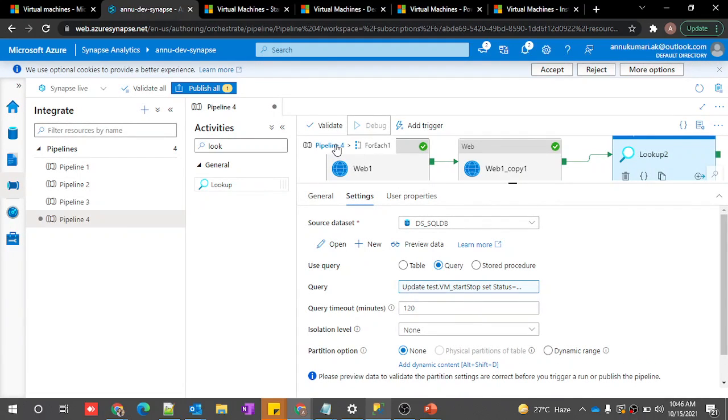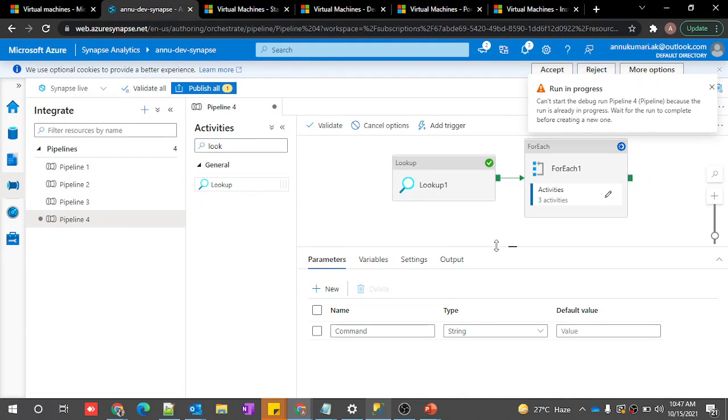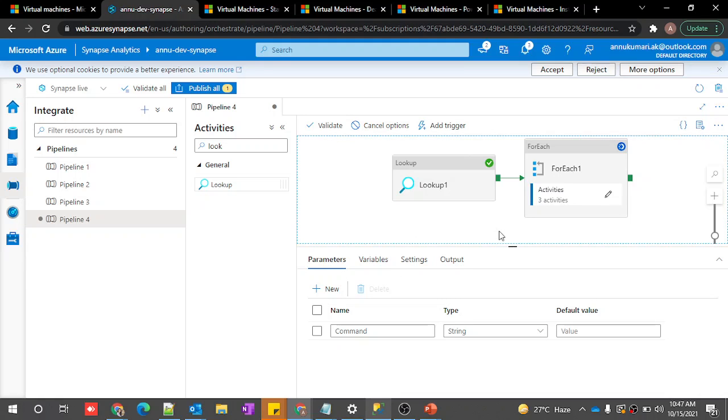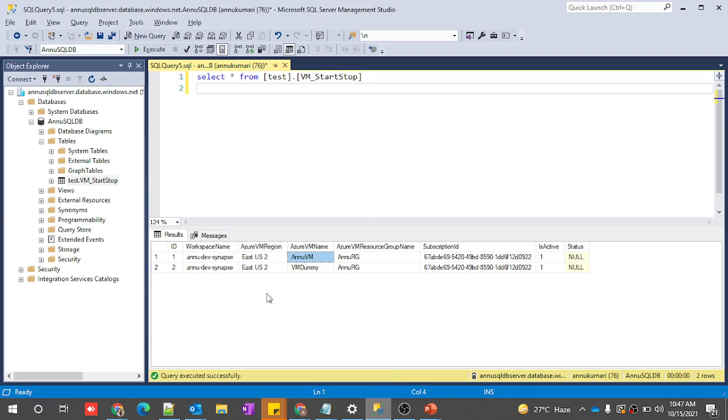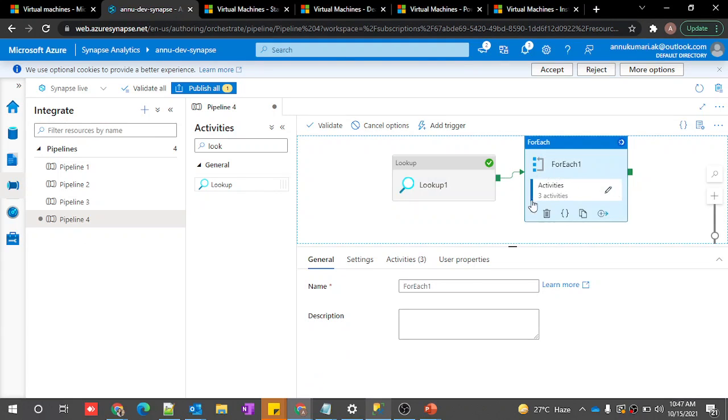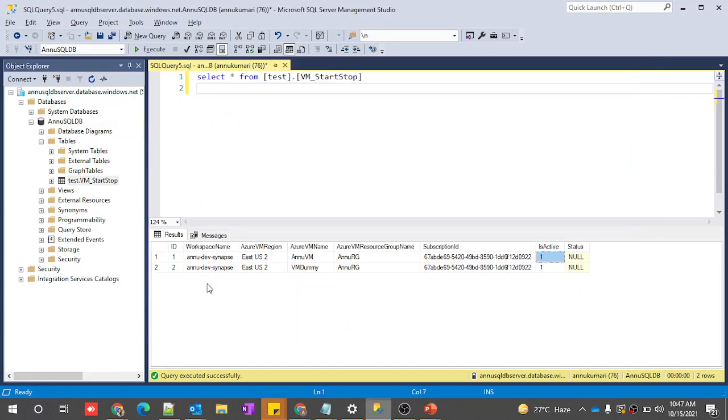So to quickly rewind, we have added a lookup activity that will look up this table and fetch all the records that are in active condition, and then we have added a for each to iterate through each of these records.